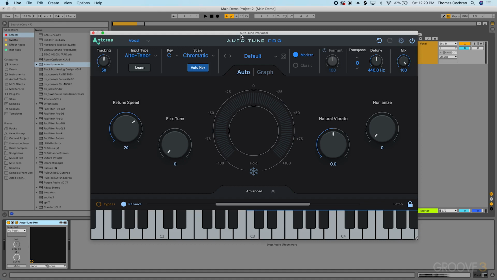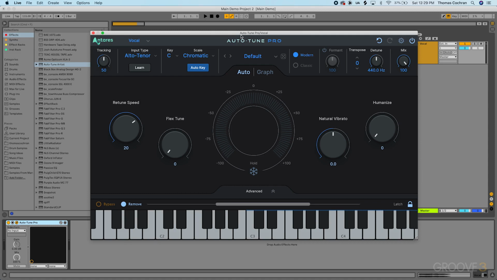It also has the ability to adjust the timing of performances, which can be really great if you're trying to adjust individual notes that were slightly too long or too short, or you're trying to sort of pocket something in around a beat. You can use this plugin to do so. The cool thing is all of these edits are non-destructive, so the original audio remains unaffected, so you can revert back to the original performance, or you can revert individual notes back to original performances if you need to.